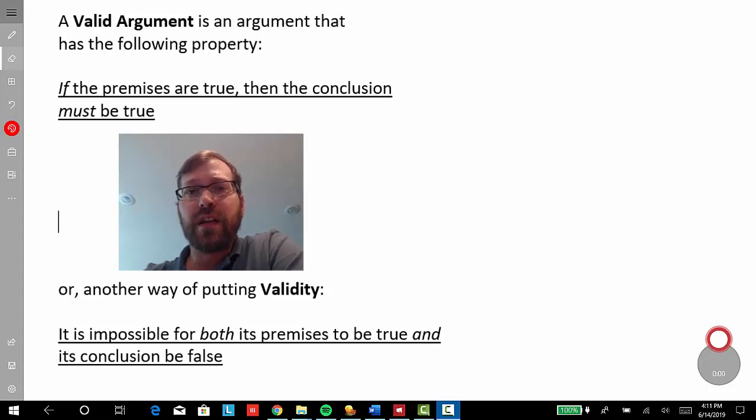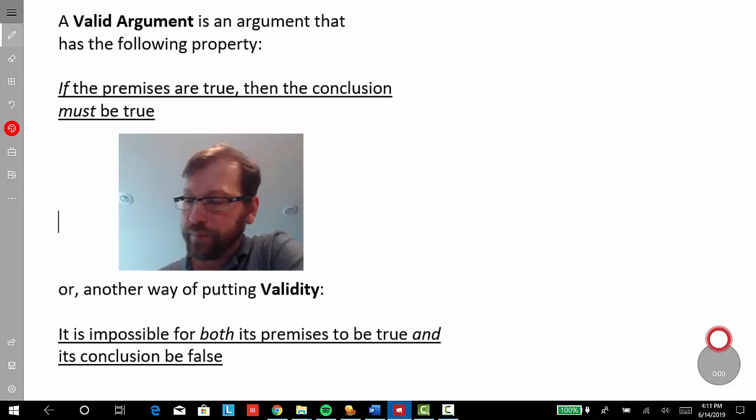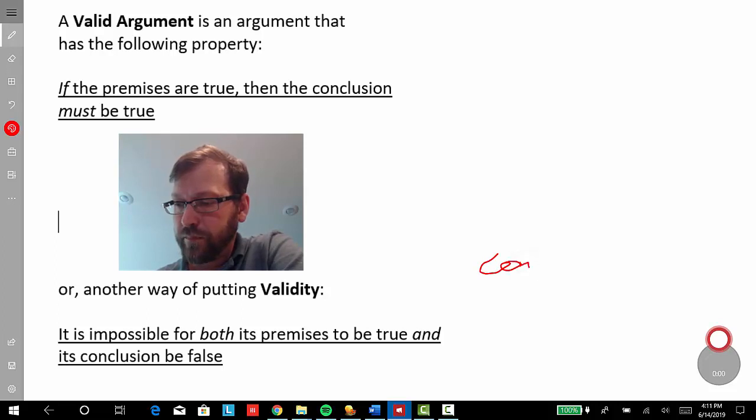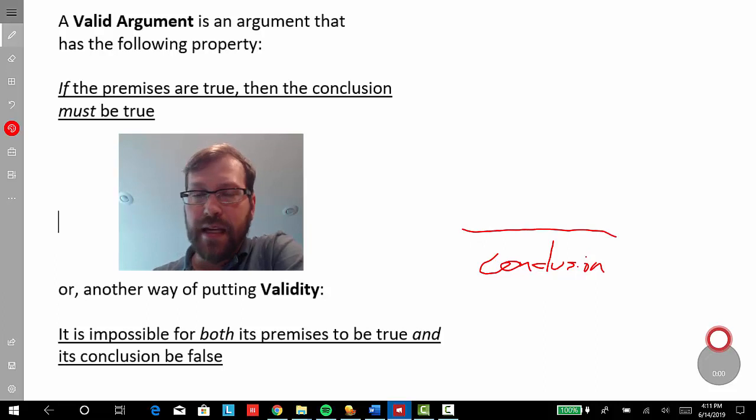If you think about what somebody is trying to do when they provide you an argument, what they're trying to do is convince you of a position, or they're trying to establish something to be the case, or they're trying to prove a point, however you want to cash it out. But what they're trying to prove, we call that the conclusion. And the information that they provide you as evidence for the conclusion, we call those the premises.